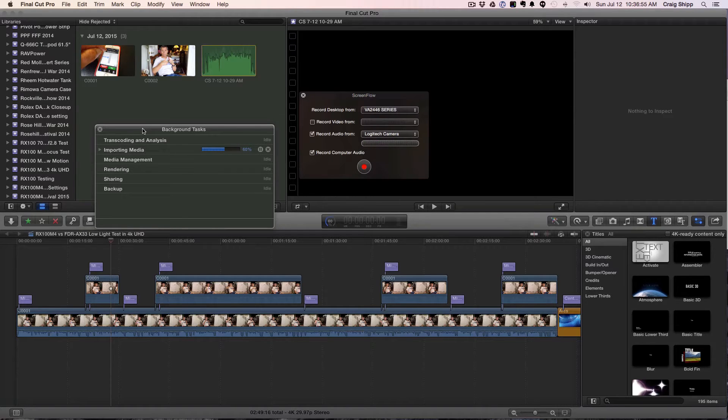It's still importing — I don't think the camera supports USB 3.0, I think it's still at USB 2.0 speed, but somebody can comment if they know. I'm plugged directly into the camera; I did not pull the SD card out because I have a tripod mount on the bottom and I don't like taking that off every time. Sony should have put the tripod mount on the other end so it's not blocking the battery and SD card door. I use a small Arca Swiss plate that I leave on all my cameras because I'm using tripods all the time.